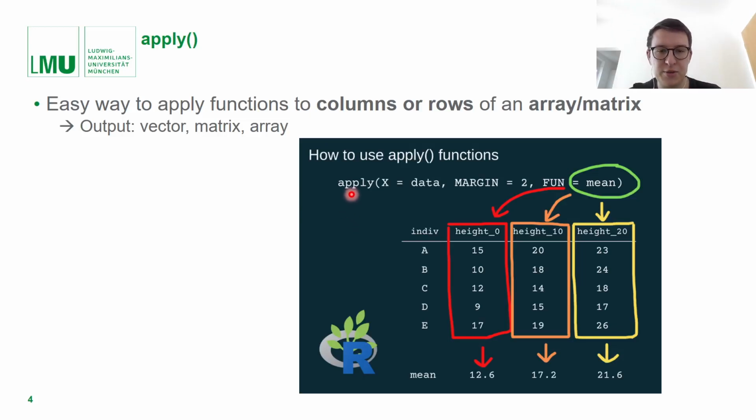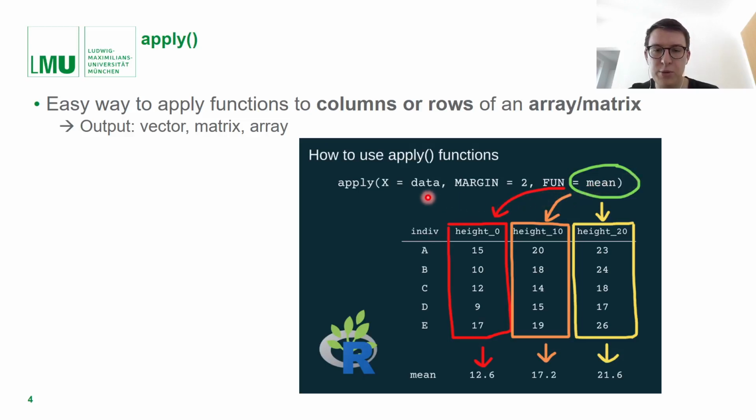So as basic syntax, we use the apply function, then we specify our data. As usual, it can be our data frame or some kind of other array. Then we have the margin specification. It can be 1 or 2, basically 1 or 2 is most important. 1 is if we do something row-wise, and 2 is if we apply the function column-wise. So you can see here we have specified margin equals 2. And our function, we then specify as the last argument, we use the function mean, and we don't need the brackets here, you can see it.